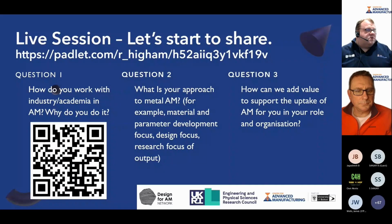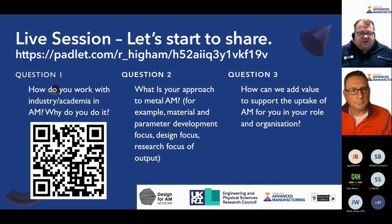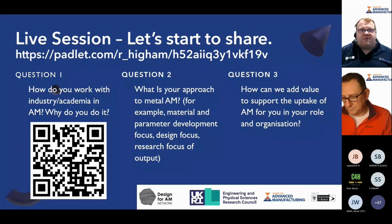They are trying to own the strategy of AM, but they're a trade association. They're a membership tool to try and help people connect. So unless they have a direct link into the government, I'm not sure that they're really the right people for the strategic side too. The high value manufacturing catapults do have a direct line into government in some way, shape or form. So for me, it should be the UKRI, government and high value catapult network who should be dictating the strategy. But equally, they can only dictate the strategy on behalf of their members, and we're in this constant field of membership, which I think does add significant complications to it.